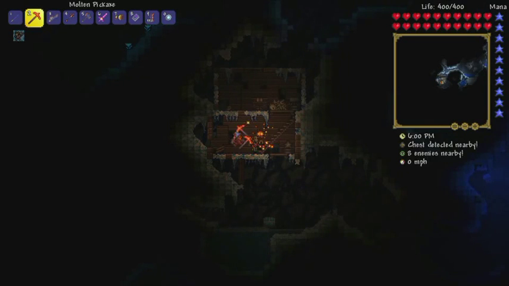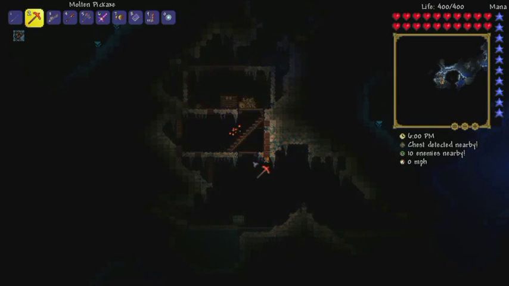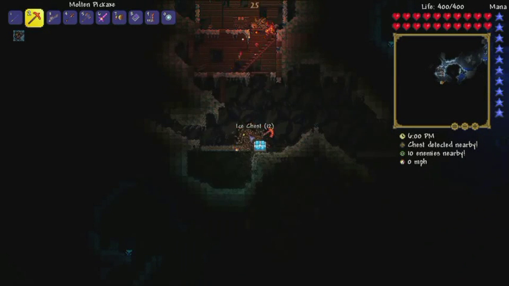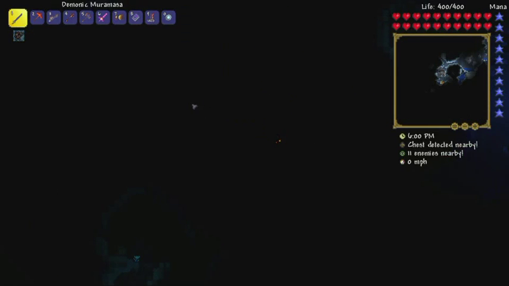There's not even a chandelier in this house, but there are two statues here. The jellyfish statue and a star statue. There's also a chest down there. Wait, is that just empty? No, it's full of stuff. Snowball cannon. Nice, I don't think that's gonna be any use for us right now.